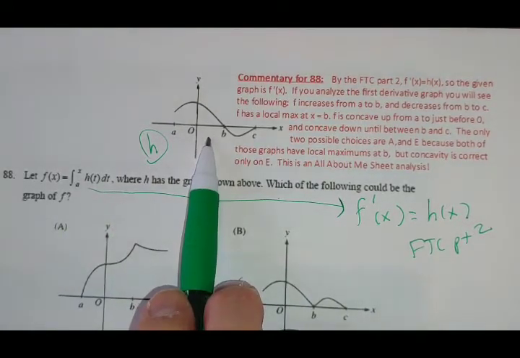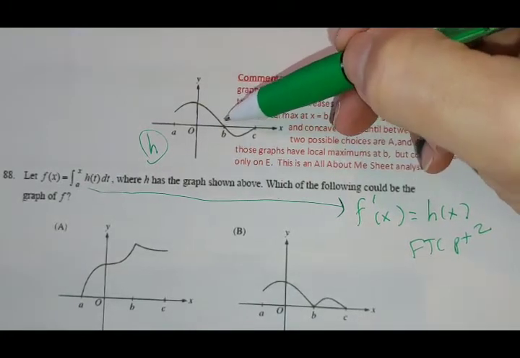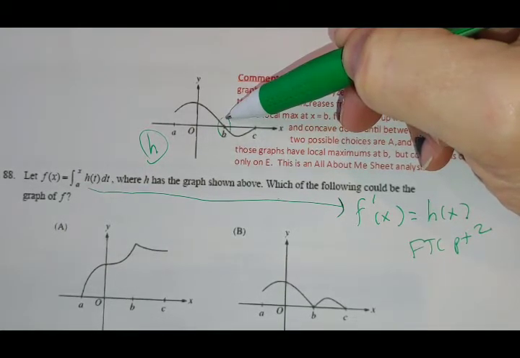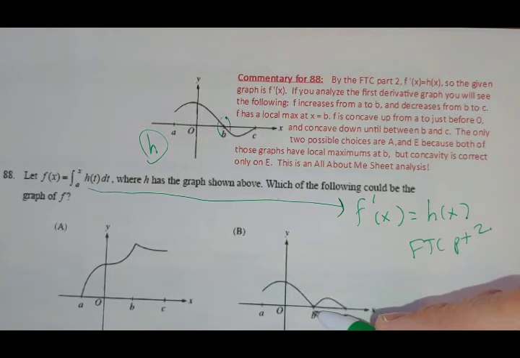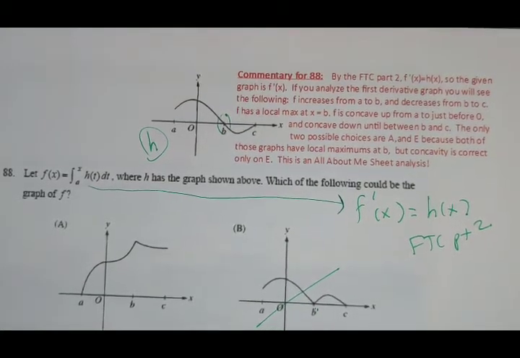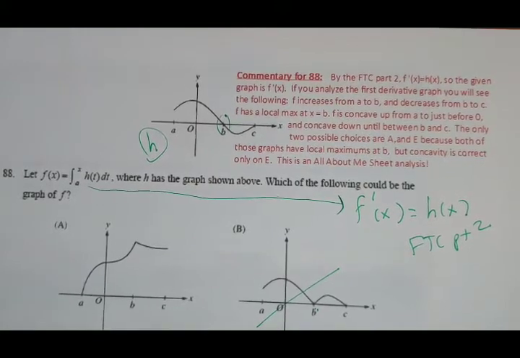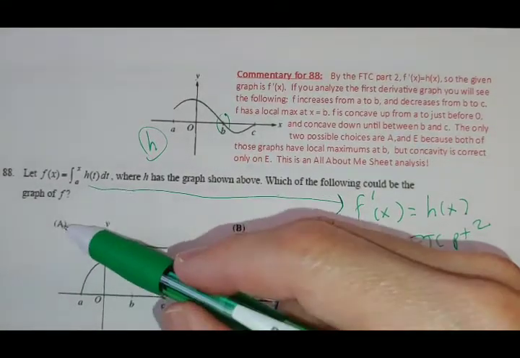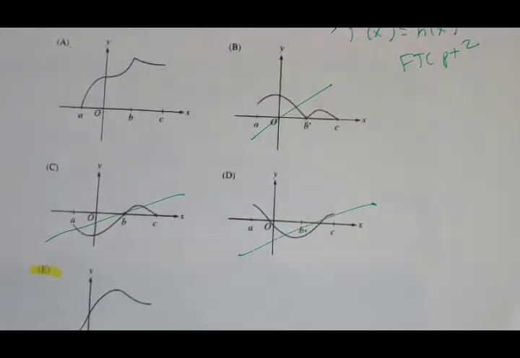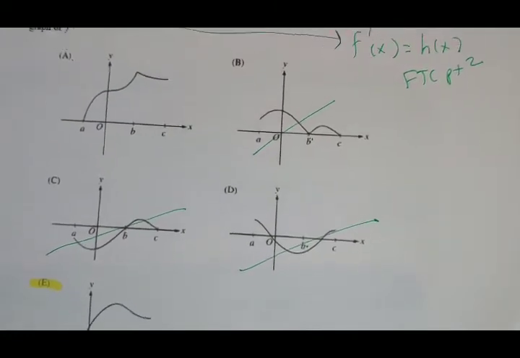So this is the graph of the derivative. The first thing I'm going to look at is that the derivative graph changes from positive to negative at b, telling me that there is a local maximum at b. So it can't be B because there's no local maximum at b in this graph. It can't be C because there's no local maximum here. It can't be D because there's no local maximum here, so it's between A and E. Selection A, I don't think you can see these in the window. Sorry about that. C and E, which is down here.